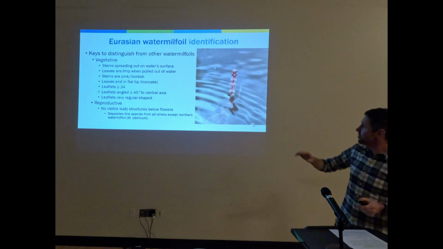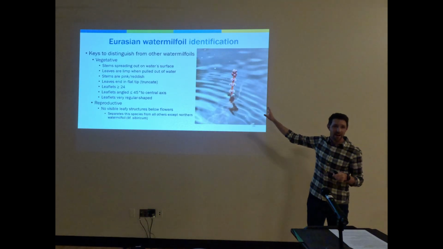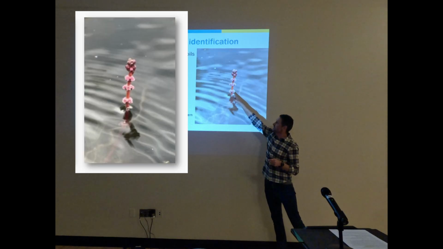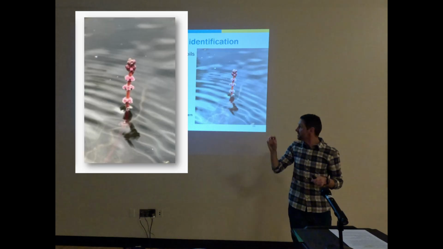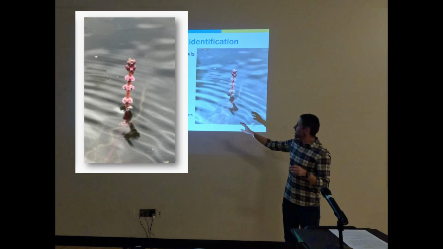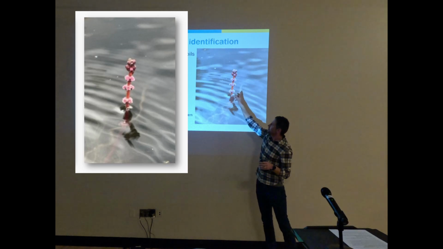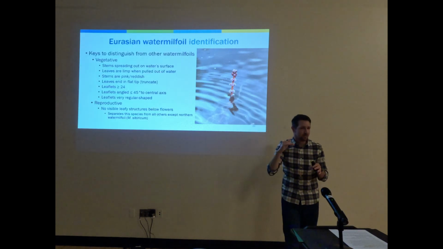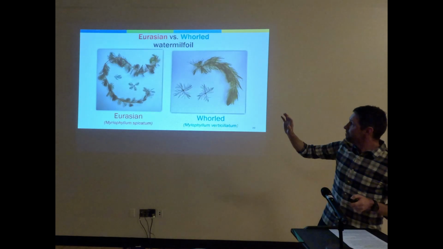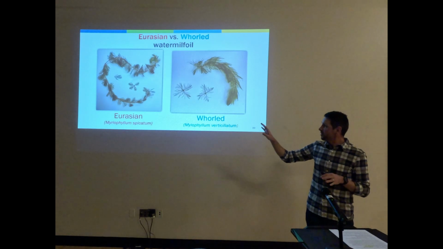In terms of reproduction, this is a Eurasian Watermilfoil flower, really tiny. This is the flower spike above the water surface, and these are each individual flowers, little puffy pink structures there. And you'll notice it's not going to have anything below these flowers, whereas some of the other natives will actually have little leaves underneath those flowers, so that will cue you in.